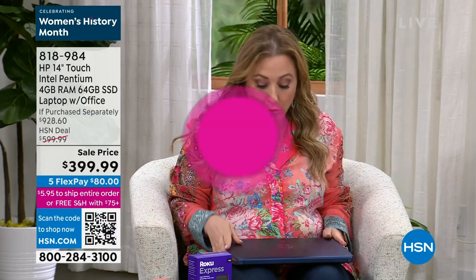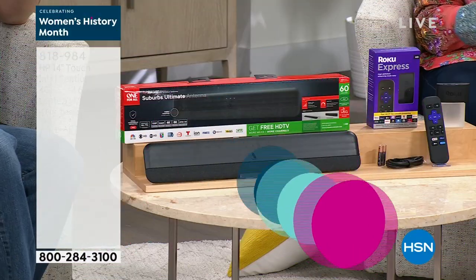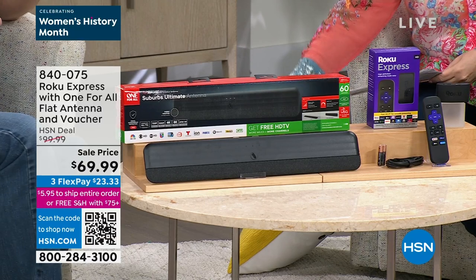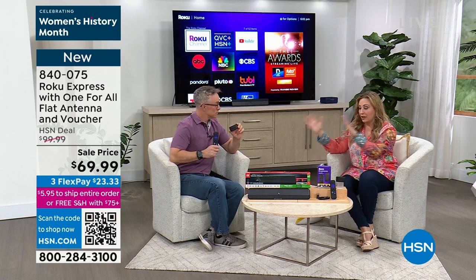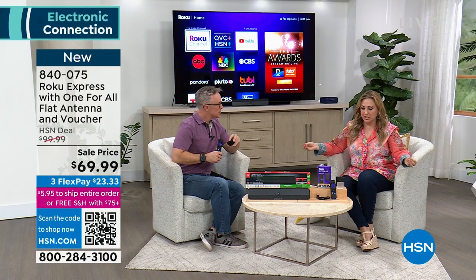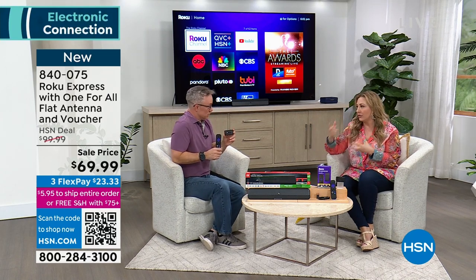This is going to be coming up, but it is also an incredibly lightweight HP laptop — the number one selling laptop. Bill Duggan is joining me as we start the hour with something. We started out with the Roku Express. We all want our TV to be a smart TV, but they're not all Roku, which is a very easy interface system.